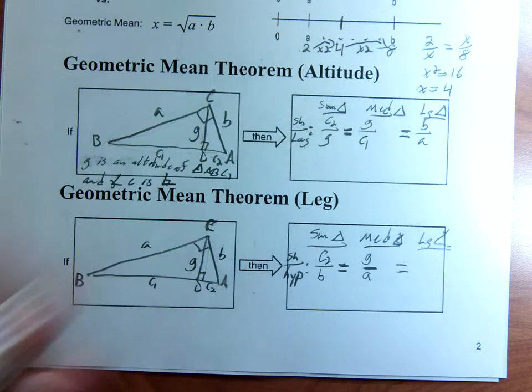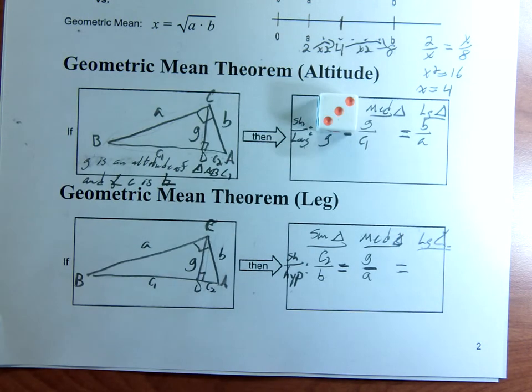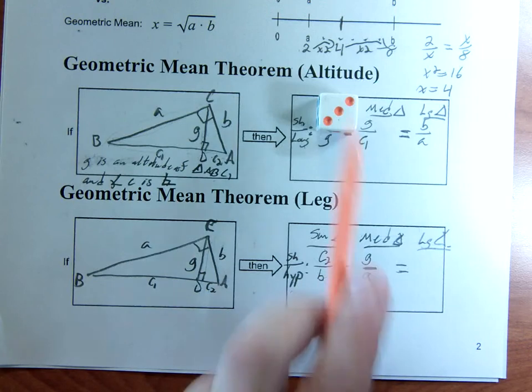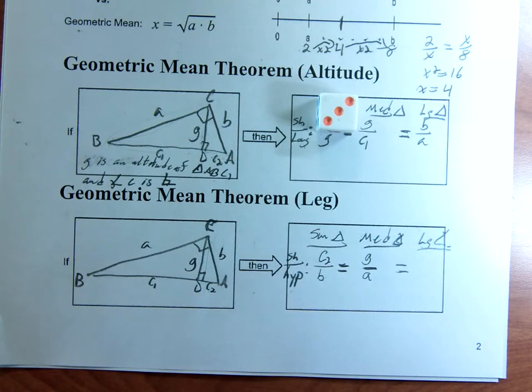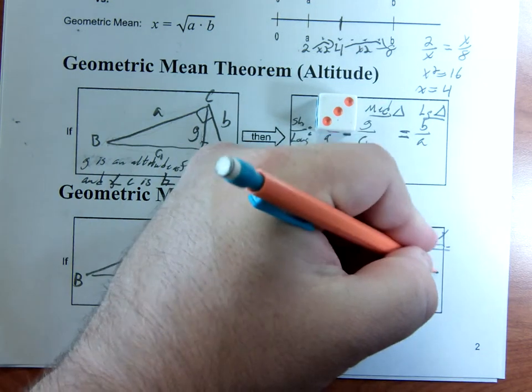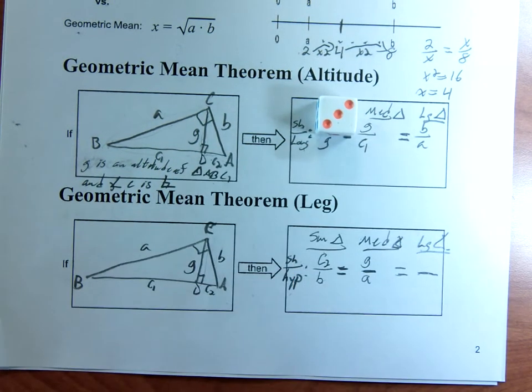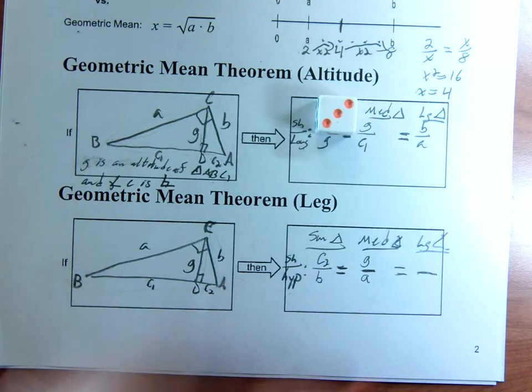So again, I don't see the geometric mean kind of phenomena showing up yet. Team 3, that's going off really well. Everyone's getting a shot here. I love these dice. So let's see here. Ivana, your table. What is the short leg of the big triangle? What's the shortest leg on this large triangle? There's 3 lengths. One looks longer, one looks shorter than the rest. So B is definitely the shortest leg.